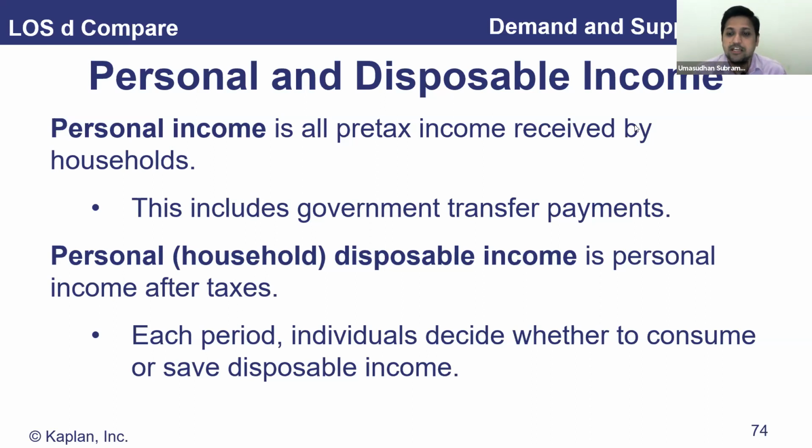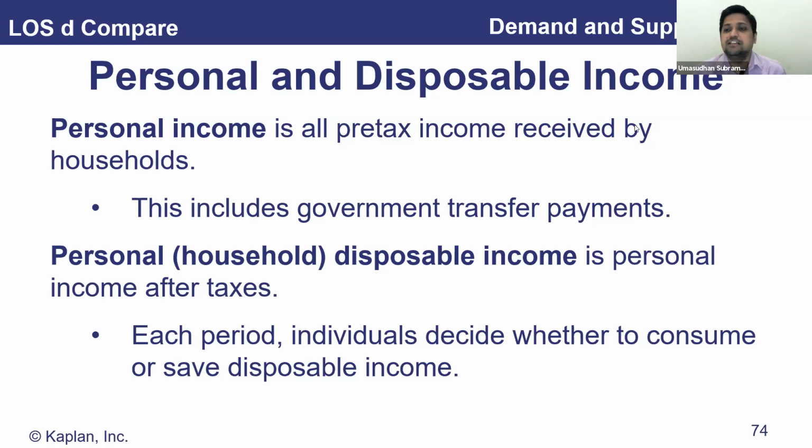Transfer payments are unemployment benefits and any subsidies paid by the government to unemployed people or aiding families in a particular country. Those things are not included in the GDP. But when you are calculating personal income, this is the total income of an individual. So for that, you also take the pre-tax income of people. Also, you should add transfer payments, because that also gives them the purchasing power.